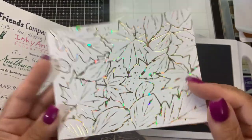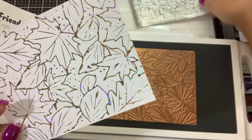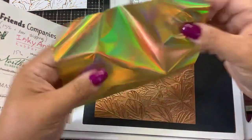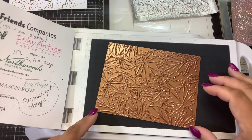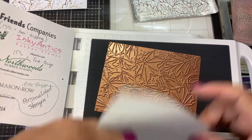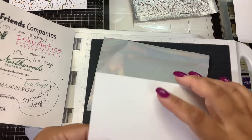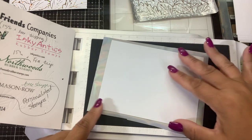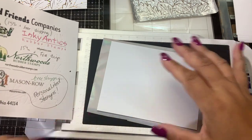I can see some under-foiling in this corner — it's really not too bad, just that one corner didn't foil well. Maybe running it through twice would help, but I don't think it needs another shim. There's a little missed spot right there, but everything else looks great. That foil is stunning. We're going to save that piece because we are going to do some negative foiling.